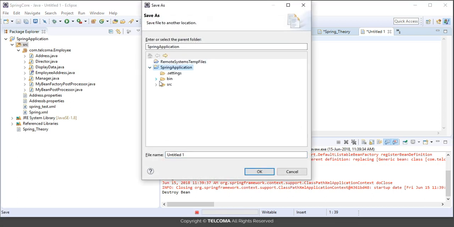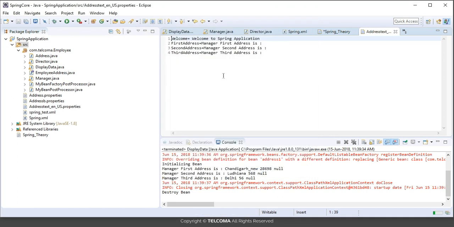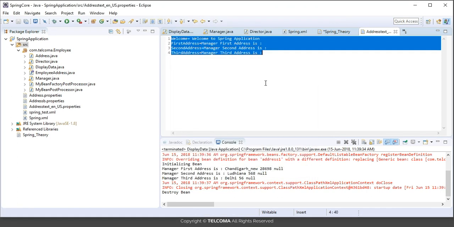I need to keep it in the src folder. Address text underscore en underscore us dot properties. Let me save it. Perfect.